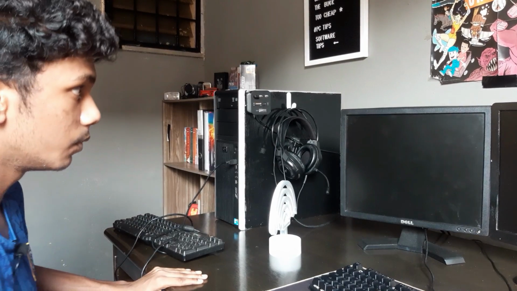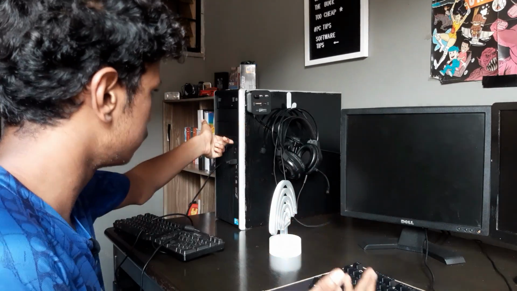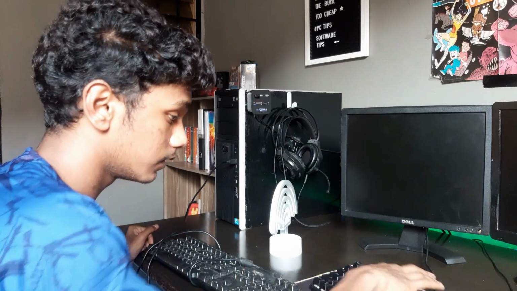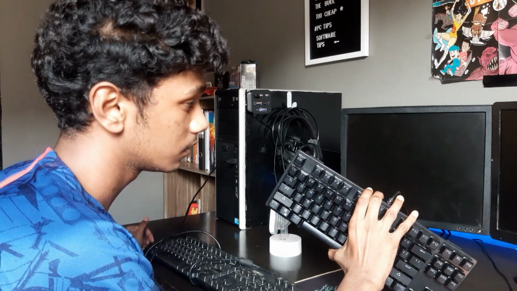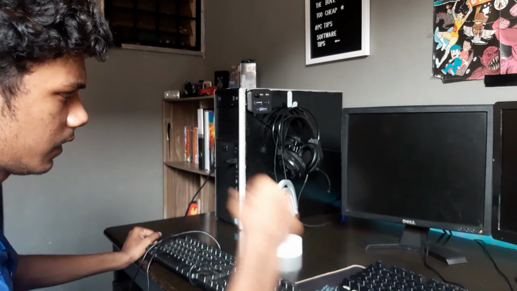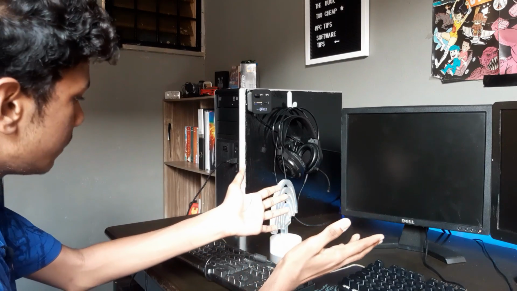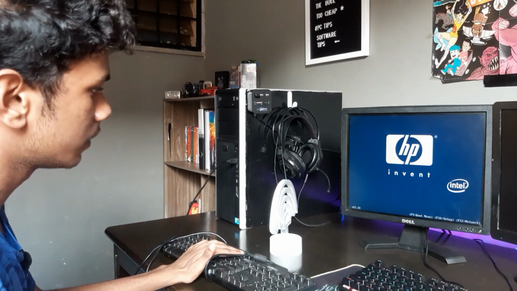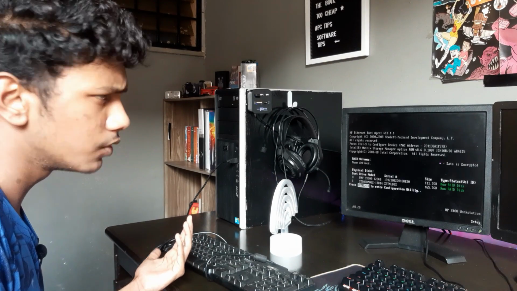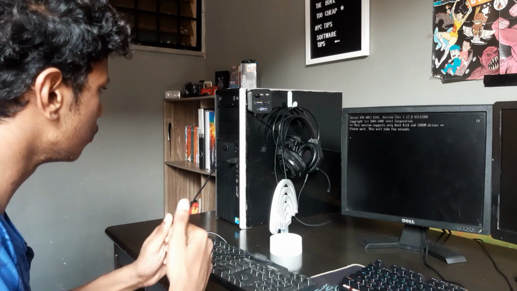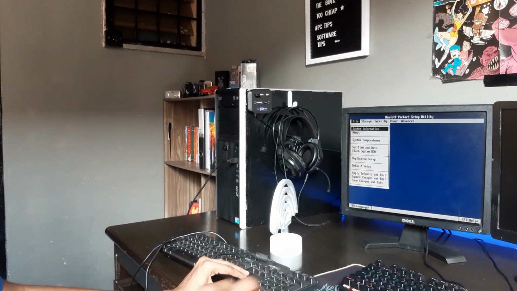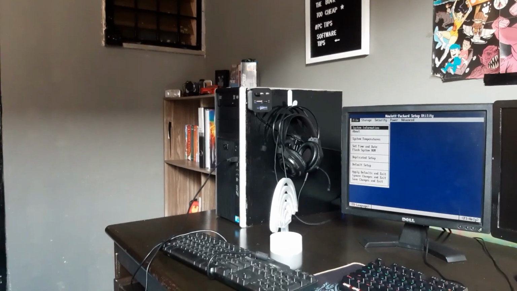So if you're using the USB setup to boot Windows 11, just turn on your PC. I'm using my BIOS keyboard because this mechanical keyboard unfortunately can't be used in BIOS mode. Pretty bummer if you spend about 70 ringgit on a keyboard. Well, let it boot up real quick into the BIOS, and I want to press F10 for setup. Every motherboard has a different way to get into the BIOS, and just check Google, it will give you a clear instruction. So there it is.